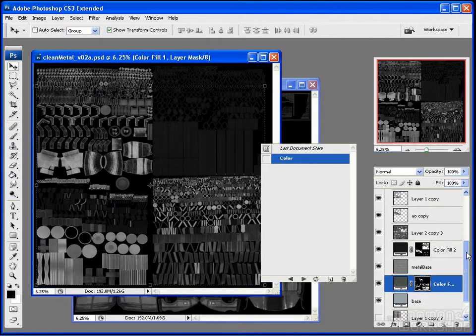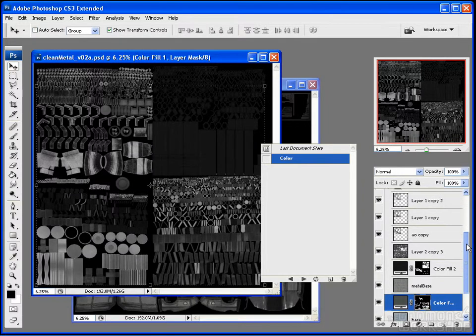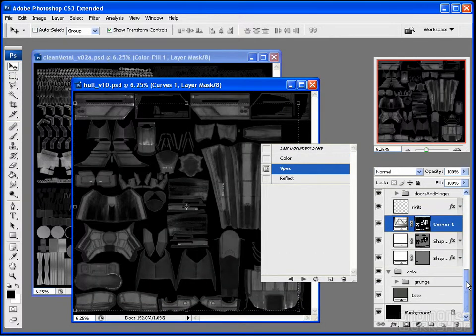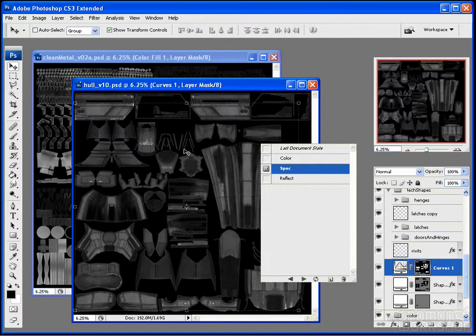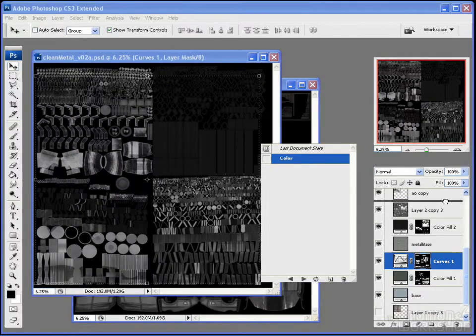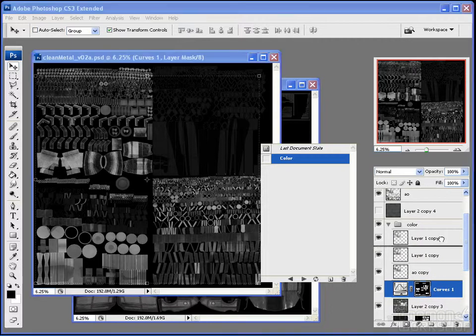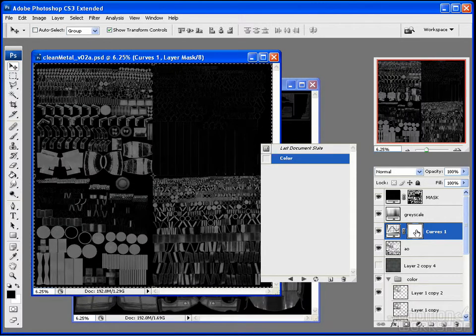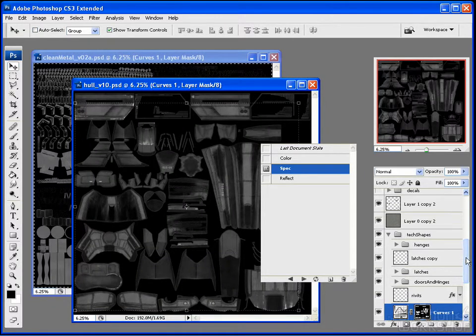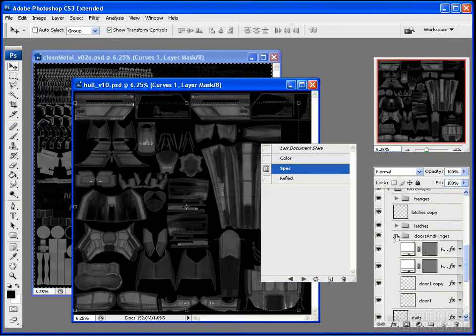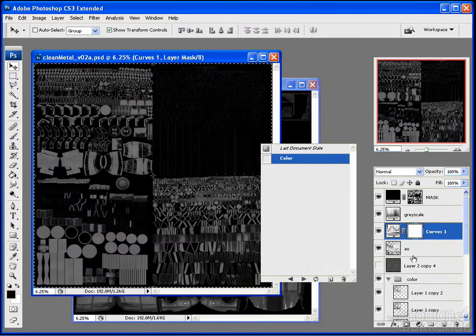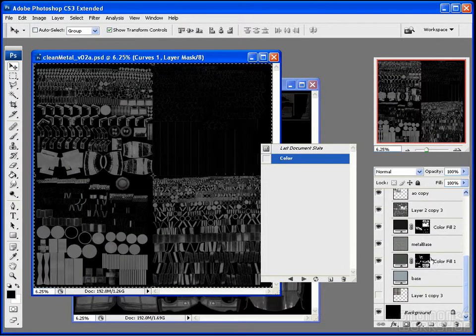Okay, basically here I'm just dragging and dropping from one Photoshop document to another the actual layer adjustments that we created, so that we have a consistency of looks across the range of textures that we're making for the various objects in this particular section. As you can see, we basically have our original whole texture with its corresponding layer comps visible, and then we have now also the clean metal visible as well. And we're just creating these individual sections so that when we make the layer comps for them, they actually look the same as the actual objects in the other textures.